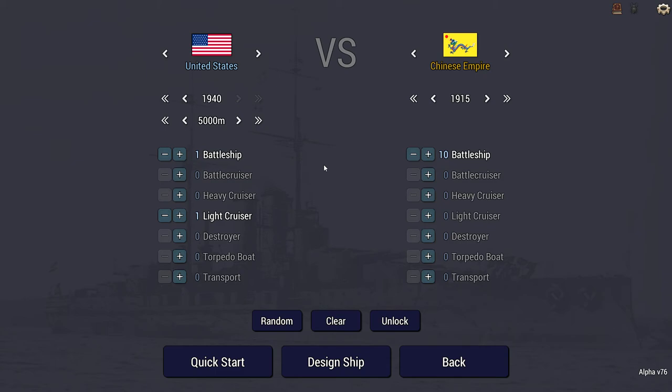Today we're going to be playing Ultimate Admiral Dreadnoughts on the PC, obviously. A little bit of a scenario for myself that you guys came up with after I got home. It's going to be a 1940s fleet from the US starting at 6,000 meters away, and a Chinese fleet from 1915. It's kind of like a time portal idea. I just think it'd be cool.